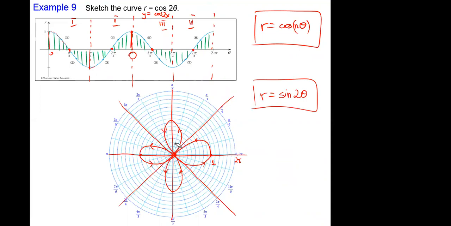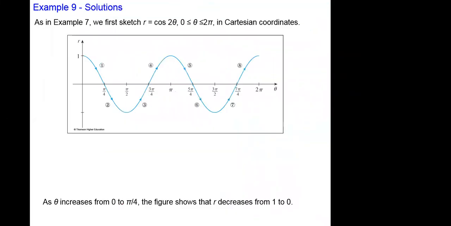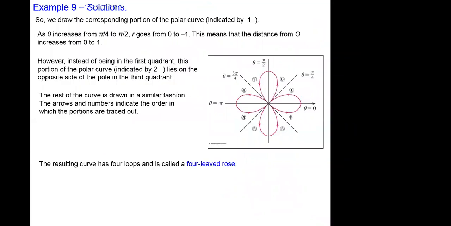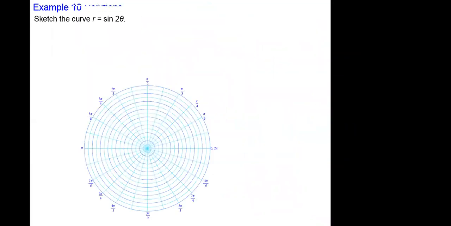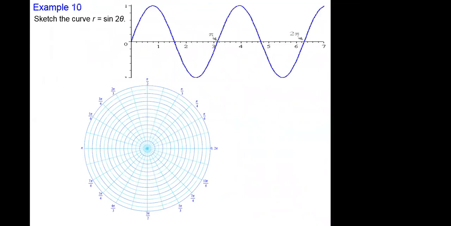That will be exactly the same, but we know that the sine function is shifted. That means we will shift by 45. Okay, that's cosine, that's the flower, and sine of 2 theta. I don't have the graph, so I will draw it. This is pi over 2, but we can see this one. This is 45, this is 3 times 45.